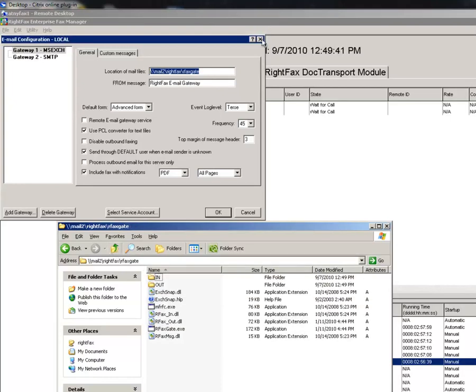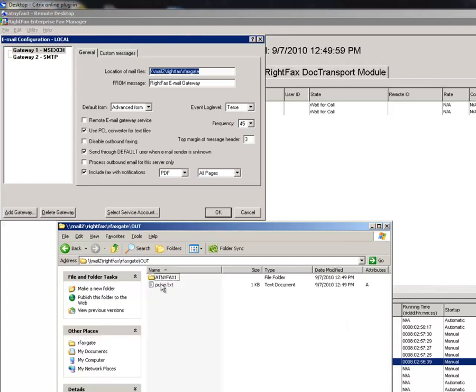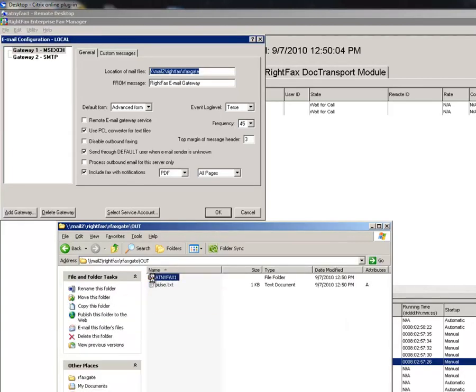Out, similar but the reverse. You have outbound faxes sent from Outlook. So what happens is when you're sending a fax from Outlook, either using the Outlook button or the manual method in Outlook, those outbound faxes are dropped from the Exchange connector running on the Exchange side into this out folder. And under there you will have the server name. And under there, let's see if there's anything waiting to go out at all.